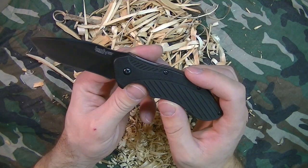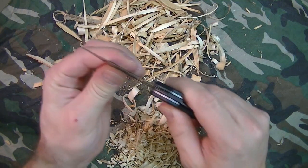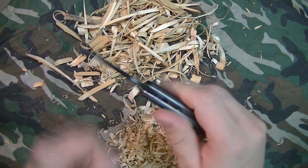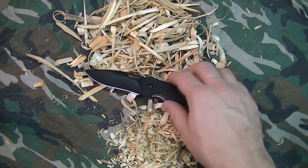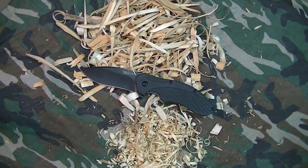So again, I did a lot of stabbing with this blade, and afterwards I wanted to see how it retained in the knife, and it retained very, very well. I was pretty happy with how it performed. Again, a $26 knife so far has been pretty cool.